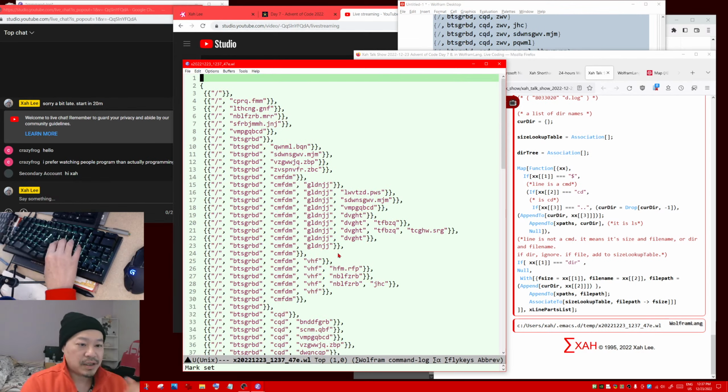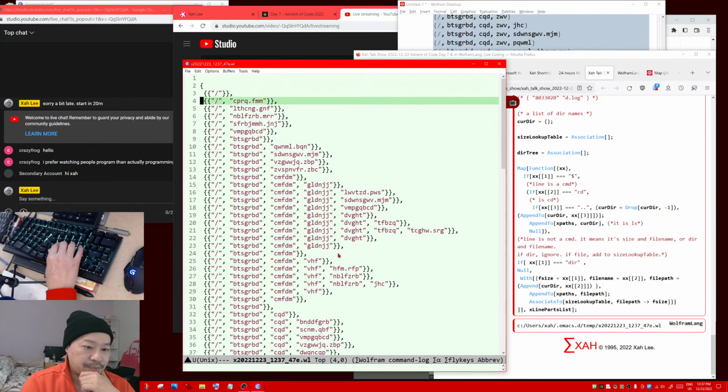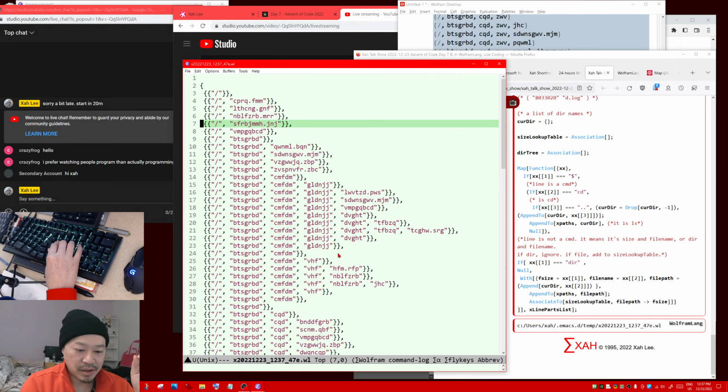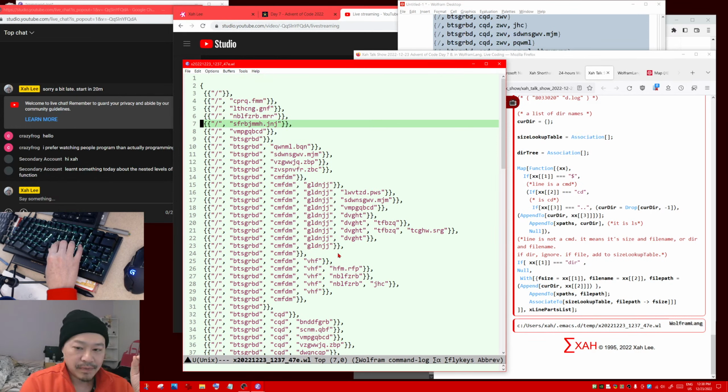Build a tree. So first thing we want to make sure is that the list of file paths is ordered by their length. That way we can make sure we don't encounter a deep node before its parent.